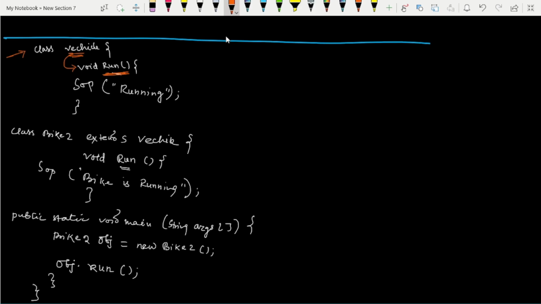Under that we create a child class Bike2 of the Vehicle class using the keyword extends, and in it another run method, same as this one with void type, but here we print bike is running.